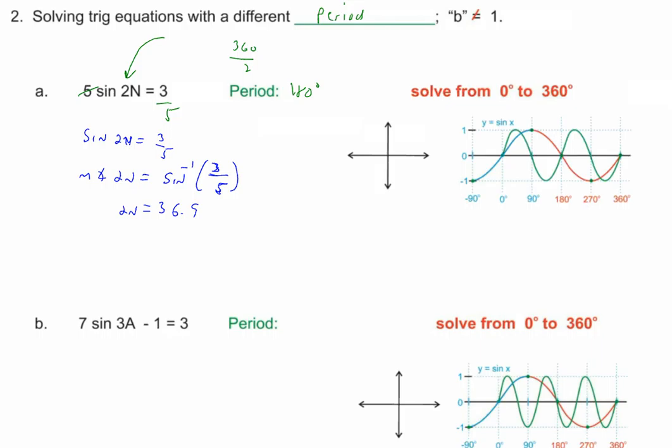If this would have been a normal period, it would be 36.9. But guess what? It's not normal. Our period's 180 degrees, not 360. We get 2 waves out of every 360, not 1. And therefore, if we're going to figure out the value, now mathematically, we move that 2. And now you divide the 36.9 by 2. So here, angle N ends up being 18.4 degrees.